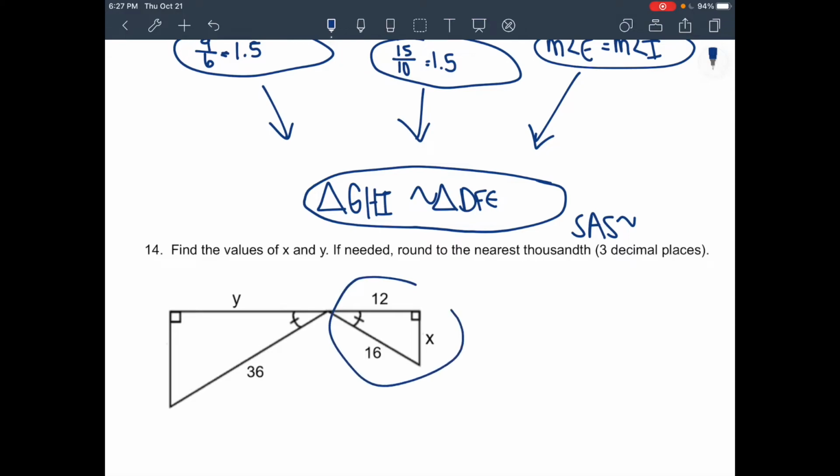X is in a right triangle, and we've got two sides of that right triangle, so we can do Pythagorean Theorem. So we don't even have to look at the other triangle yet. So x squared plus 12 squared equals 16 squared. All right, so we need to talk about this, the elephant in the room. A lot of people want to make the variable the c part of a squared plus b squared equals c squared. The c has to be the hypotenuse, so longest side, side across from 90, however you need to think about it, the slanted side. There's a lot of different routes of thinking of what it is, but it has to be that.